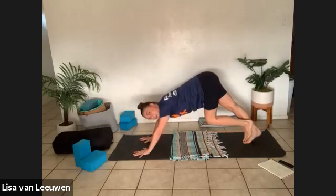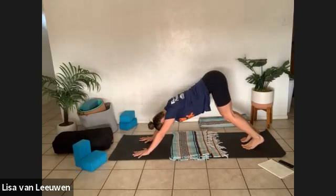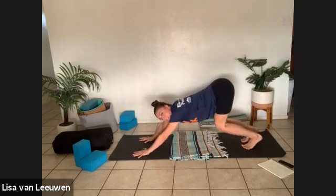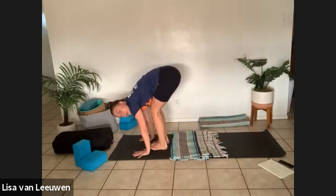And then look back at your feet as we start to slow that pedaling. Bring the feet to about hips width apart. So 1 or 2 fists. And then gaze towards your thighs or your belly button as you take a deep inhale. Audible exhale. Then deep, deep, deep into the knees. On your next exhale, step or hop to the front of the mat, forward fold.